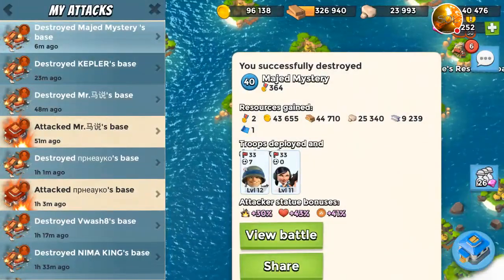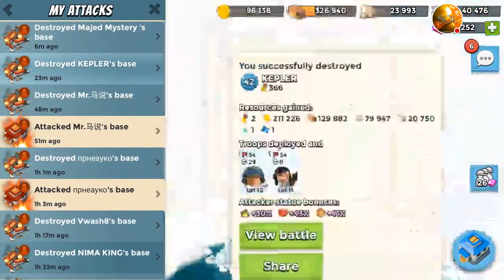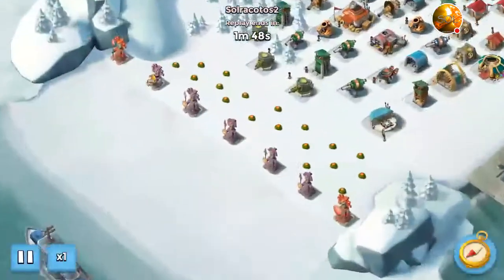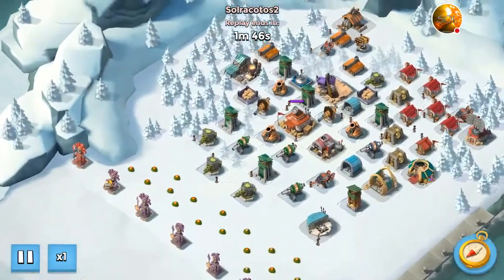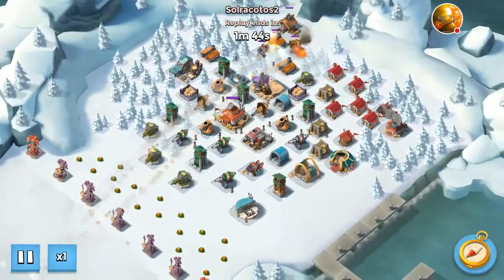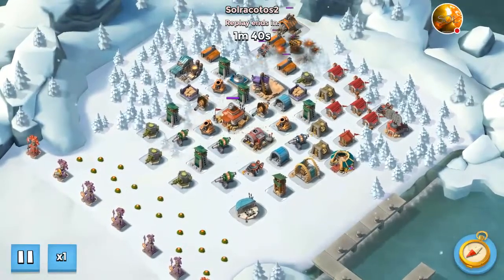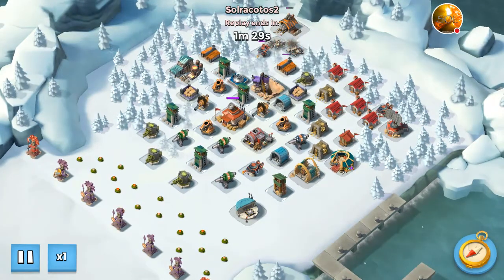Alright, so that was the first one, like I said, level 40. Let's take a look at this guy. Skepler, level 42. Again, using the same sort of approach. There's no reason for me to engage all his defenses, nor should you if you're using any other two combination. Try to find the weakness, try to find the approach that yields you the best benefit in terms of GBE, or reducing the cost of GBE, or reduces the cost of your troops.